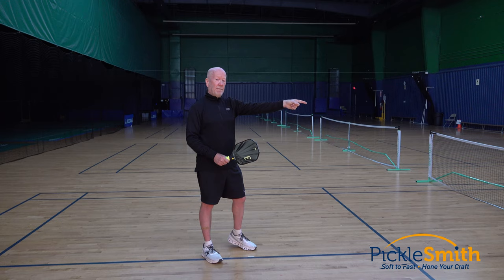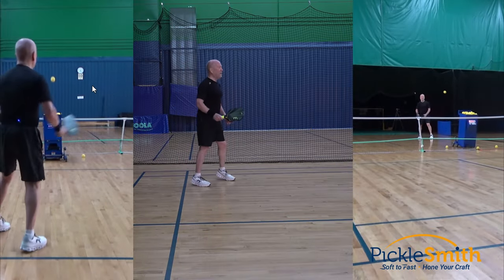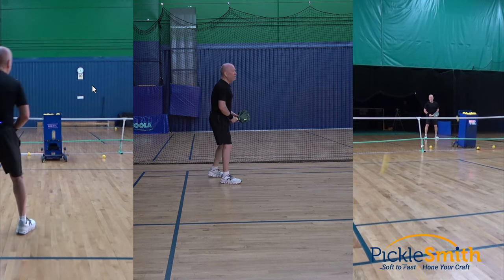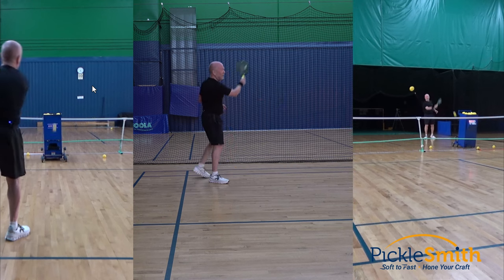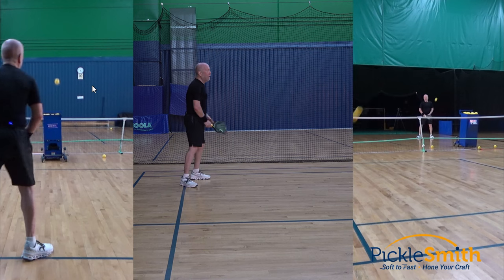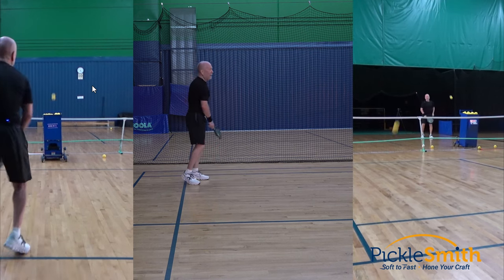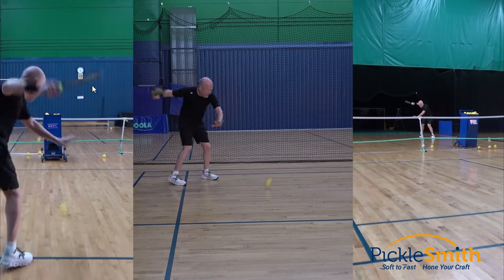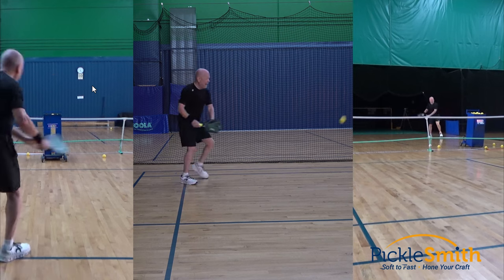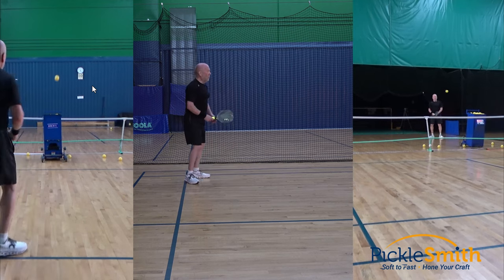Let's go look at some examples. Left hand out by the ball — that left hand out by the ball tells me where that ball is going to be: if it's short, if it's steep, if I need to move. The closer I can get my left hand to that ball, the better I know where it is. Then I get my left hand out of the way and simply pull my left shoulder back, which starts my shoulder rotation and brings my right shoulder forward. I have more body mass into the shot and I can hit that ball harder if I want to — totally up to me.